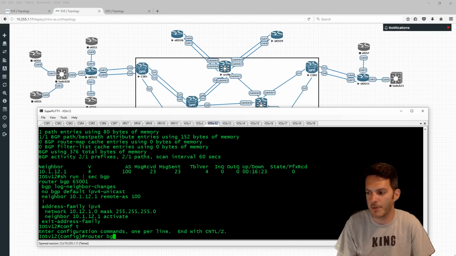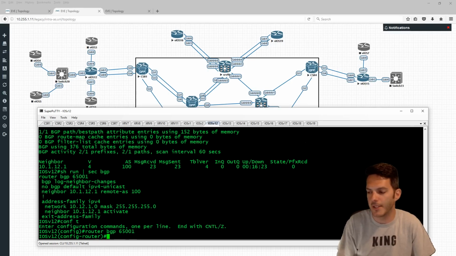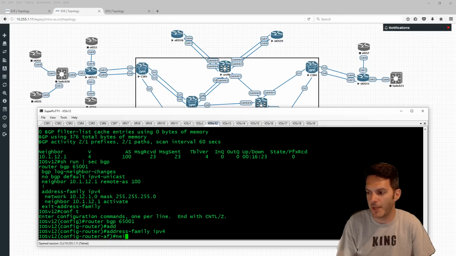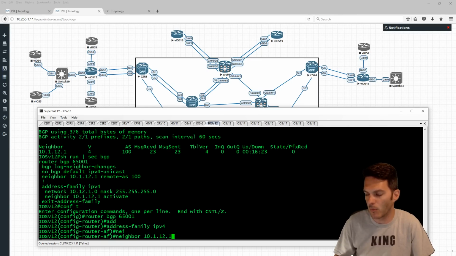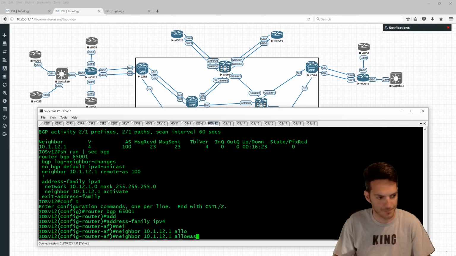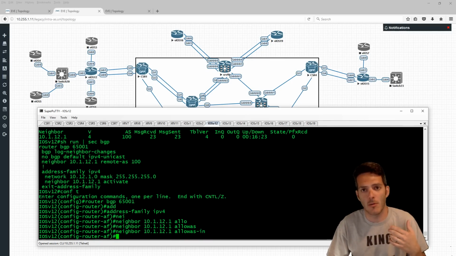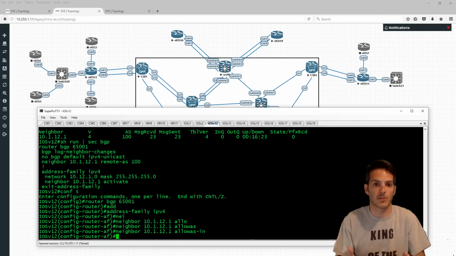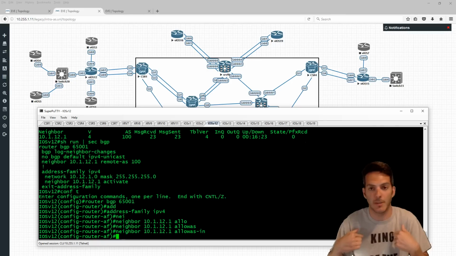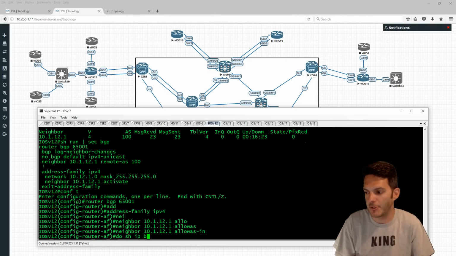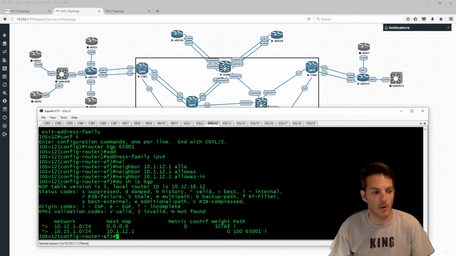So here, router BGP 65001, and then underneath address family IPv4, we'll type in neighbor 10.1.12.1, and we'll type in allow AS in. With this command, you're basically saying, if I receive an update from the provider with my locally assigned autonomous system number, in this case 65001, technically I am receiving an iBGP update from an eBGP peer, so I'd normally drop the update. So if I type in do show IP BGP, now I will receive the route, right?